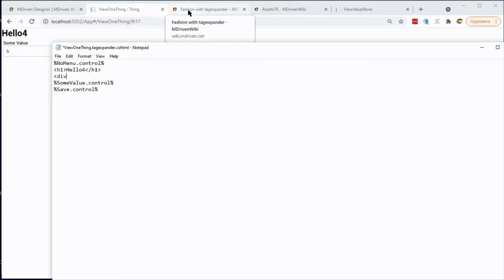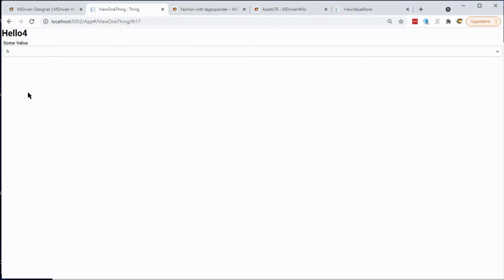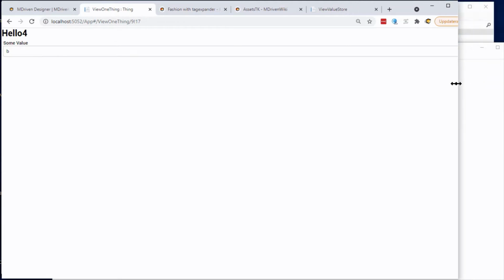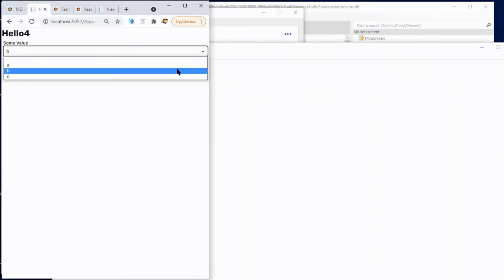And as the web is like this, you have to know your HTML and CSS to get any cool stuff done. But if you take the time and learn that, there's really no extra overhead using MDriven.